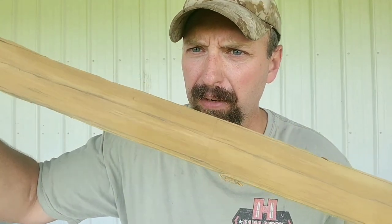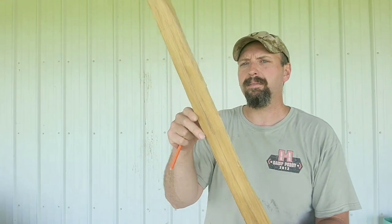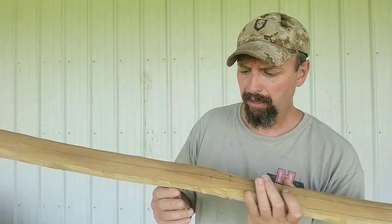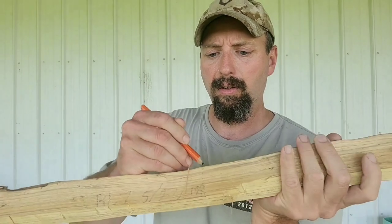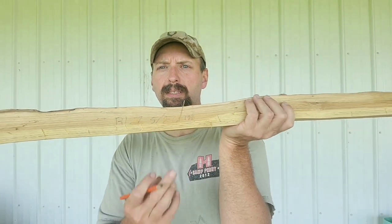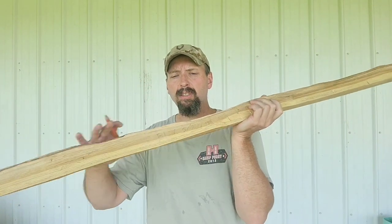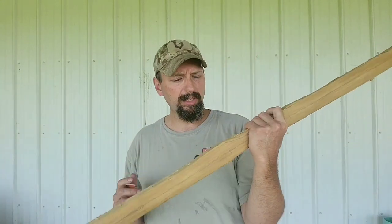So I've hewed that to roughly the outline — I've got pencil marks still, but that flat hewing hatchet does a pretty nice job. I can just sight down the line and just cut it away like it's nothing. So right now I'm going to go ahead and mark where my fades are all the way around, and from this line back I'm going to give myself about a half inch thickness. There's going to be a huge chunk of this limb that's going to be gone — this will probably lose about three quarters of an inch right away.